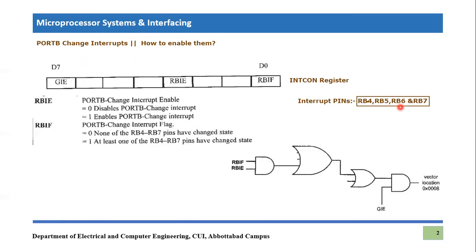Furthermore, there is no distinction between high or low. Because we are concerned only with change. If it was 1, it should be 0. If it was 0, it should be 1. So it will be considered a change. And these are present in Port B. So they are actually known as Port B change interrupts.